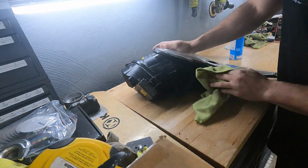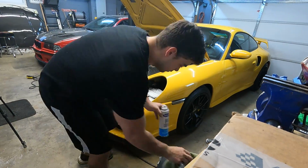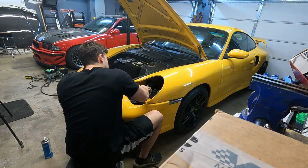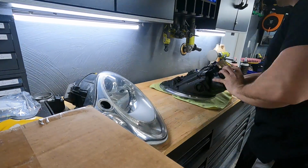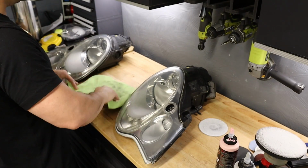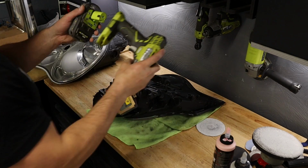Headlights look absolutely fantastic. They look great. I'm super pleased with them. Got the areas in the bumper cleaned up to put them back in. Now it's just a matter of putting the new Auto 1 D2S bulbs in, and hopefully that makes the output a little better. I'm guessing these bulbs that are in the headlights are original to the car, 22 years old. Sure, they need replaced.